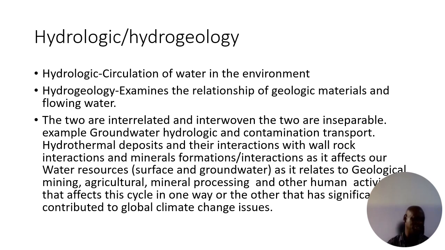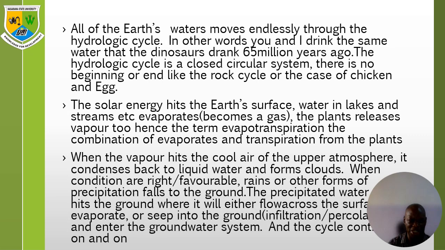The two are inseparable. For example, groundwater hydrology and contamination transfer, hydrothermal deposits and their interaction with water, interaction with mineral formation, interaction as it affects our water resources, both surface and groundwater, as it relates to geological, mining, agricultural, and mineral processing, and other human activities that affect this cycle. In one way or the other, it has significant contribution to global climate change and the climate change crisis that we're having today in Nigeria.